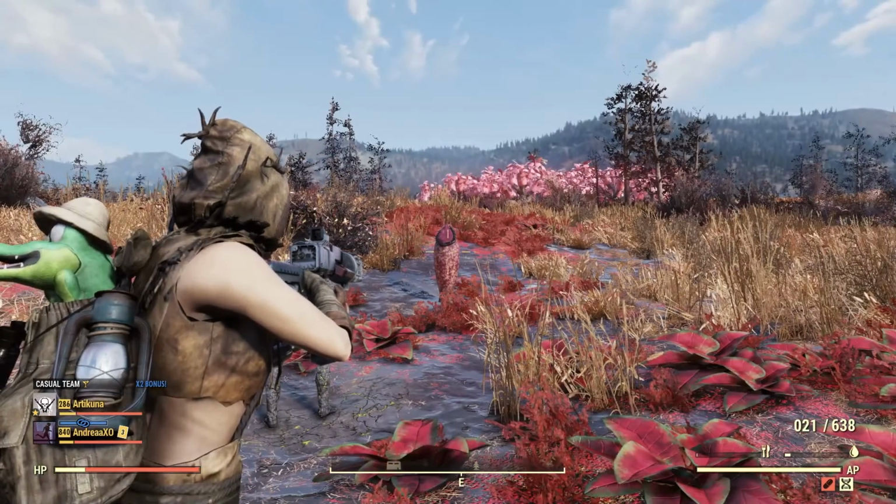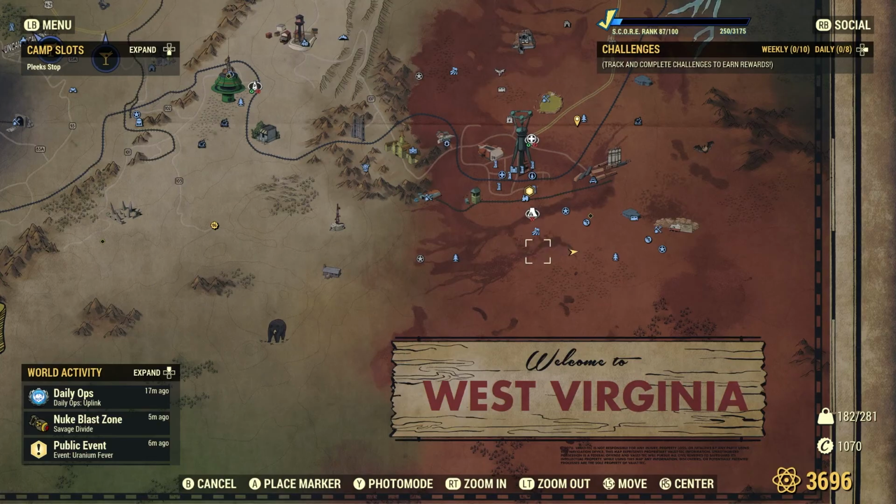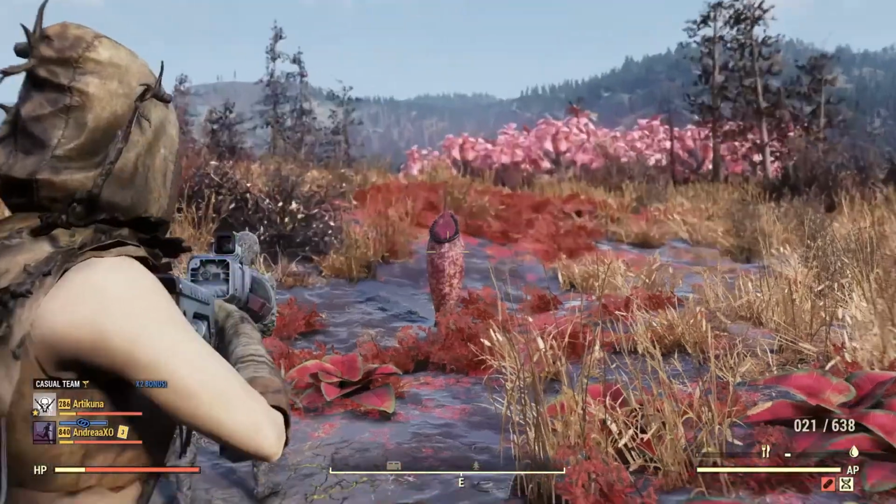Now, these plants only spawn in the Cranberry Bog. It's all the way down at Watoga. This is the only area that it actually spawns in. So if you want to get Digested Goo, you need to come to this area and find these plants.